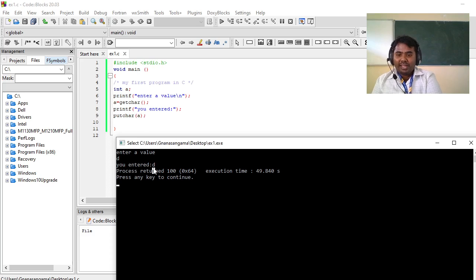You may have a doubt about why it is printing the printf output as well as the putchar output on the same line. Observe that in this printf function, I didn't include any newline character at the end. But in the first printf statement, "enter a value", I included a newline, so it comes to the next line before taking the input. In the next printf statement, it's printing "you entered", but I didn't include any \n, so the cursor stays on the same line. Then immediately I'm calling the putchar function to print the content of A. The content of A is D, so it prints it on the same line. This is followed by some compiler message. Okay, thank you.